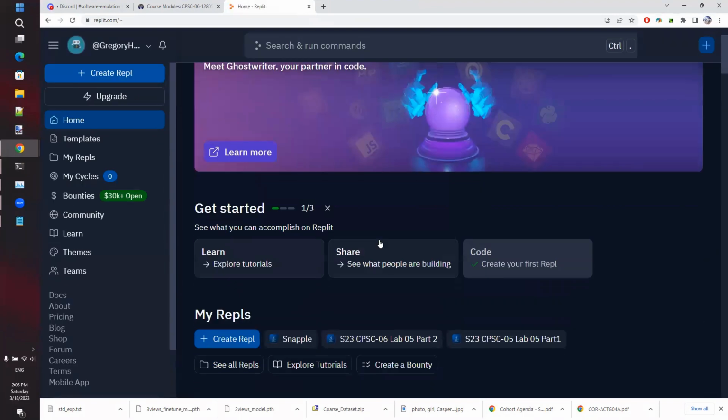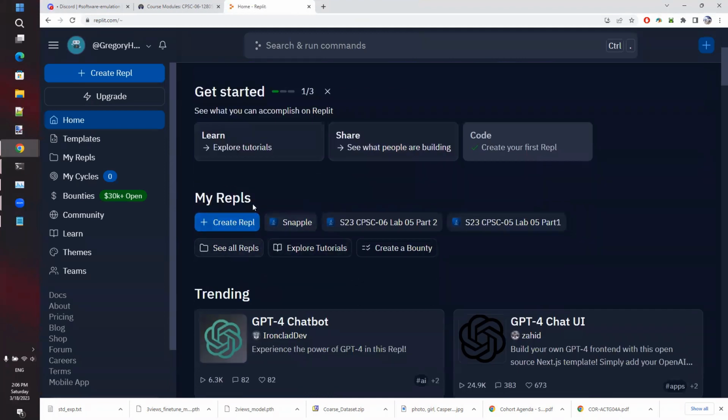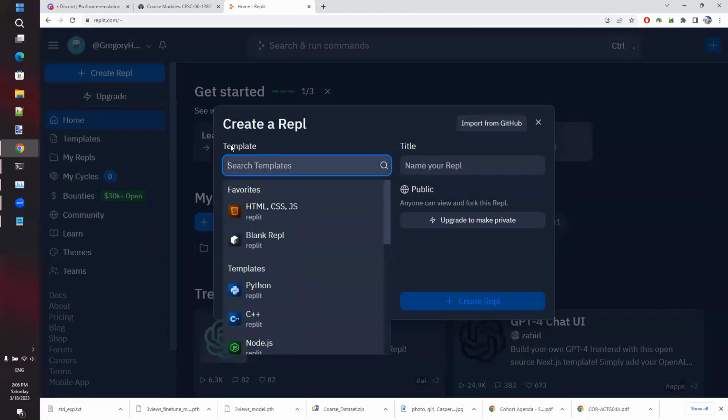And you get a page like this, and you can create Java projects or lots of other programming languages as well, just by finding where to create a project. There's a link up here, and there's another link down here. That's what you're looking for to create a project, one of those buttons. And when you do that, it says template, and you can search.